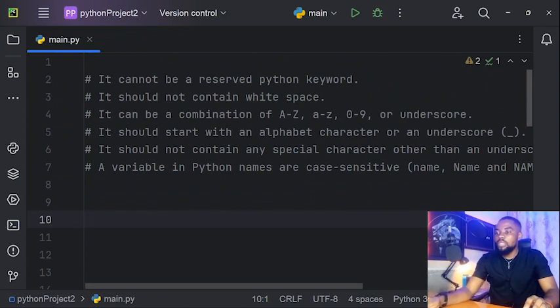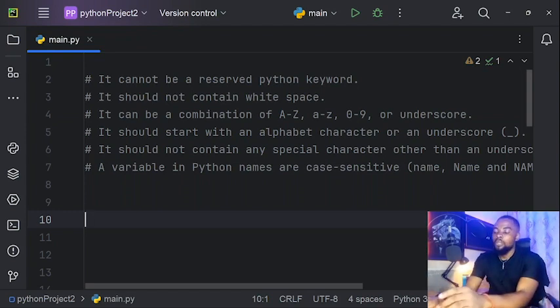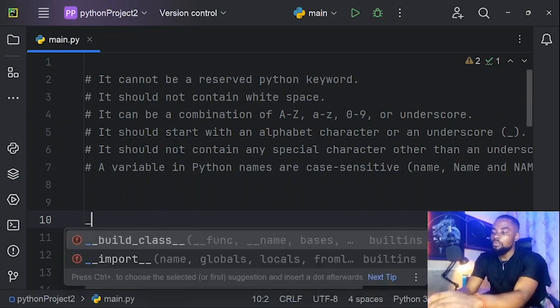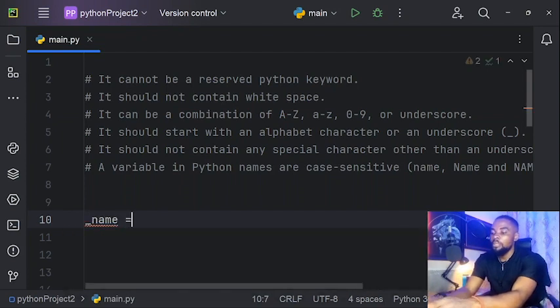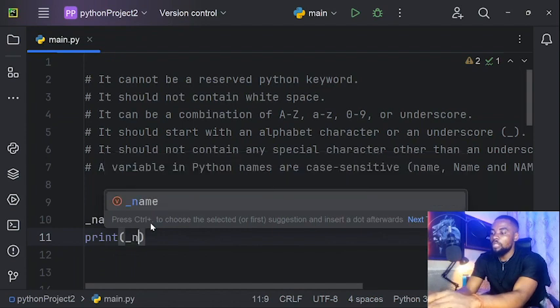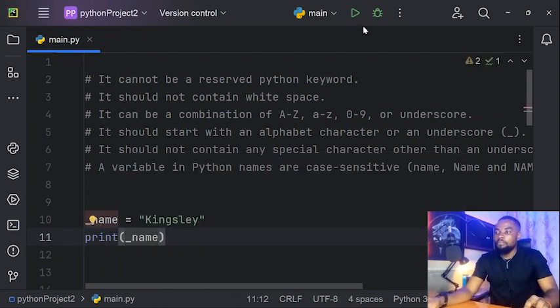So the next rule says it should start with an alphabet character or an underscore. Just like I explained, you can't start a Python variable name with a number or digits. You can start it with an underscore or a letter. So let's say we have _name equals Kingsley, print _name.